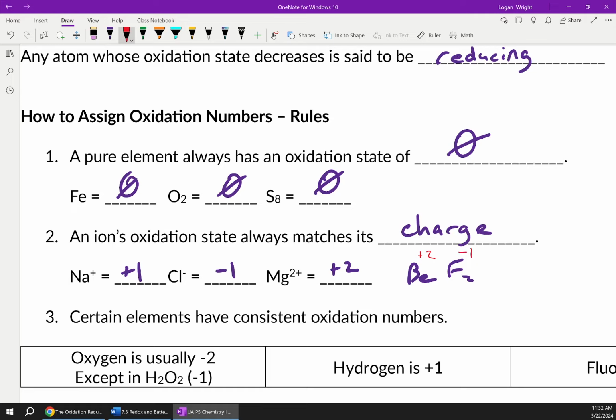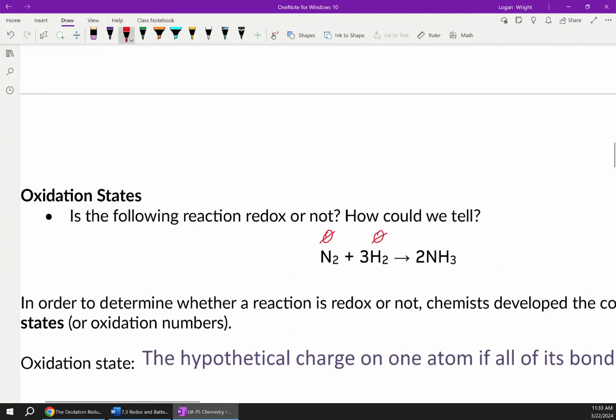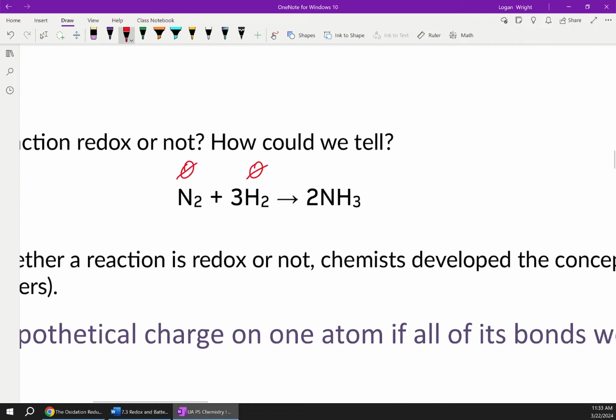Negative 1. And that goes to our other part of the definition. An oxidation state is the hypothetical charge of one atom. And so, yes, I have 2 fluorines here. I don't want to write -2. I would rather write -1, or if I really need to write it all, I would write -1 2 times, because each fluorine has a number of -1. And that's way more important than knowing what all of the fluorines are doing. I need to know that one fluorine is -1. Do I have any ions in our example? No, I don't. So that actually doesn't help us at all.